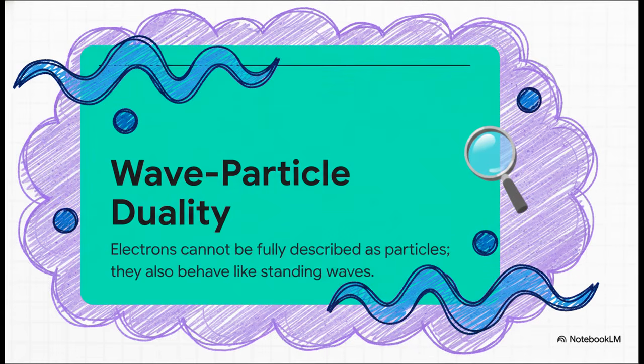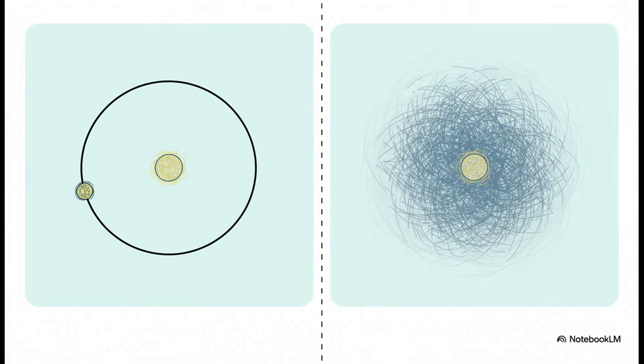It's not an orbit, it's a 3D region of space where the electron is most likely to be. So let's just compare these two ideas directly. The old Bohr model gave us a defined orbit. It gave us certainty. We knew where the little particle was supposed to be. The new quantum model gives us a probability cloud. It gives us uncertainty. We've traded knowing for sure for knowing the odds.